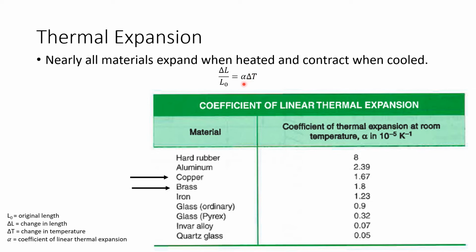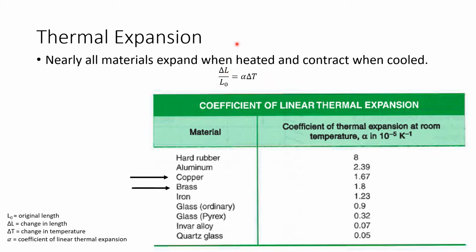And you have alpha right there, which is the coefficient of linear thermal expansion, times the amount of heat, therefore the change in temperature. It was a normal, room temperature, we heat it, we have a higher temperature. You subtract the normal temperature from the higher temperature and you get delta T, the change in temperature, times the coefficient of linear thermal expansion, which depends on the type of material, and you get the change in length over that original length.